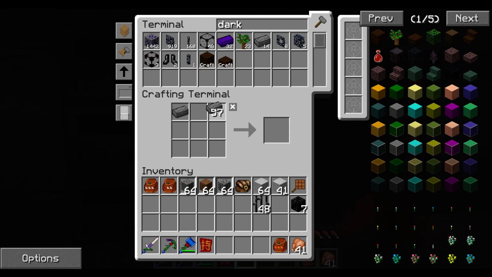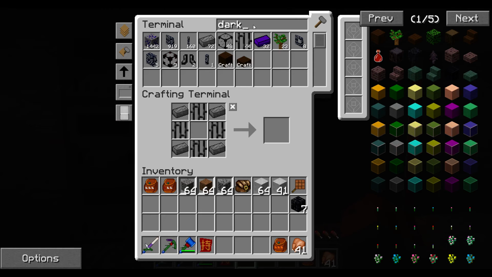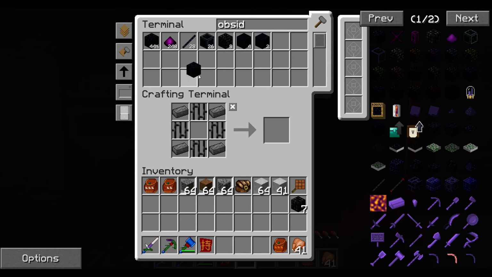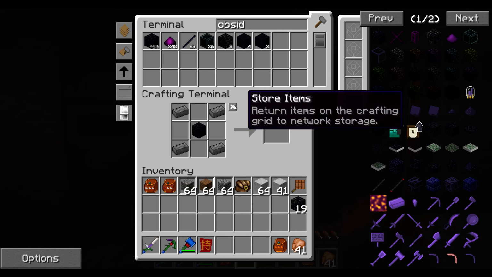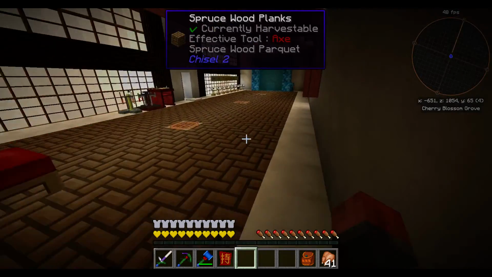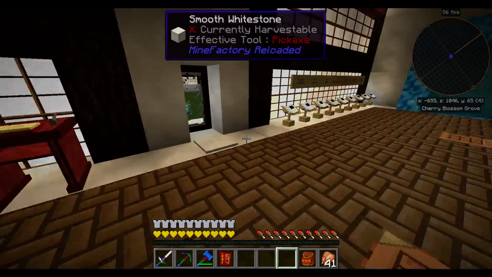We want dark steel in the corners, and then iron bars around the center, and with obsidian in the middle. There we go. So however many of those I can get, another 12. That should do what I'm looking for, I think. Yeah, let's go and see if that fills the actual room I'm looking for. I've got some more in here. Yeah, so let's say a full stack.